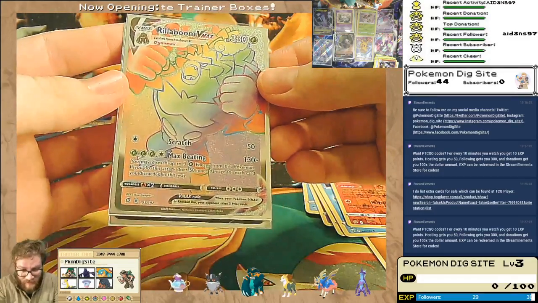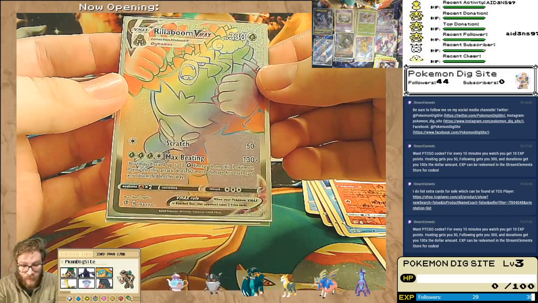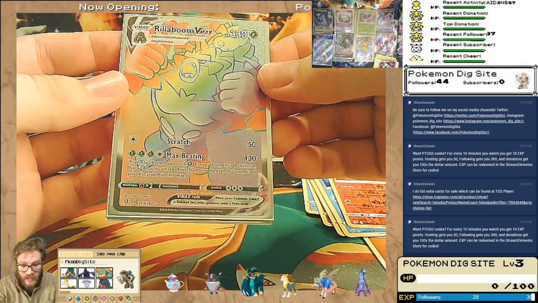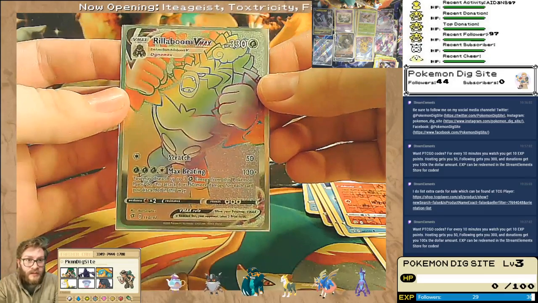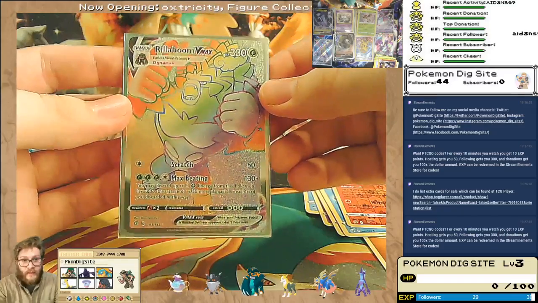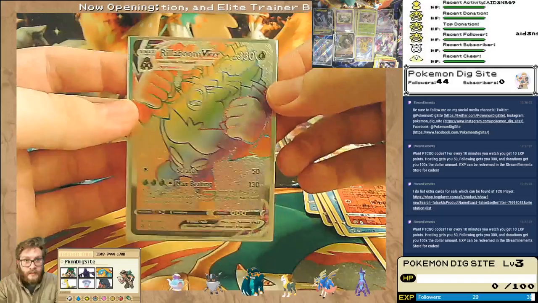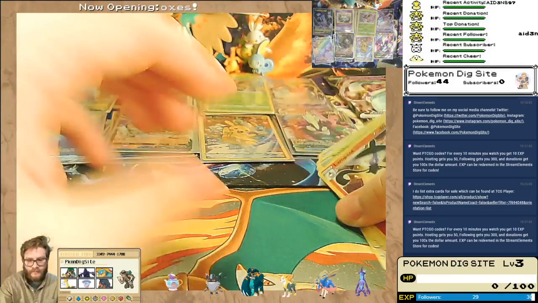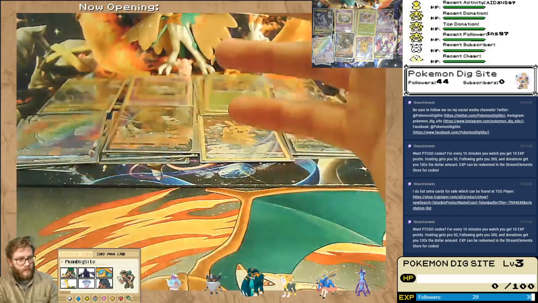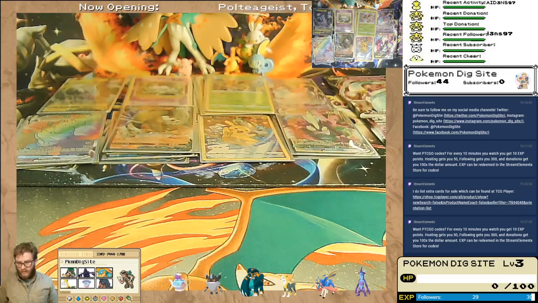Rainbow. So it says, for max beating, you may discard up to 3 grass energy from this Pokemon. If you do, this attack does 50 more damage for each card discarded in this way. So, up to 3, you can do 280 damage. Gotta get the energy back, but 280 damage in a pinch will knock out quite a bit. Very, very nice. I could end it there, but we'll keep going. We got a few more packs here. Next nice bowl.